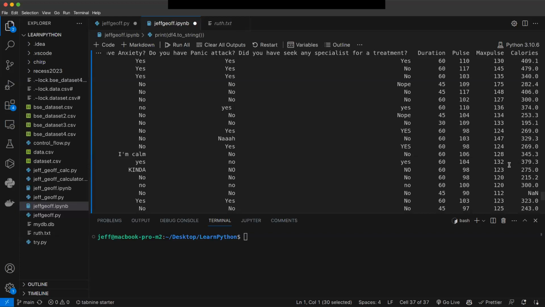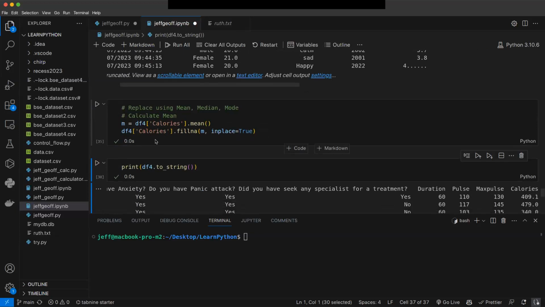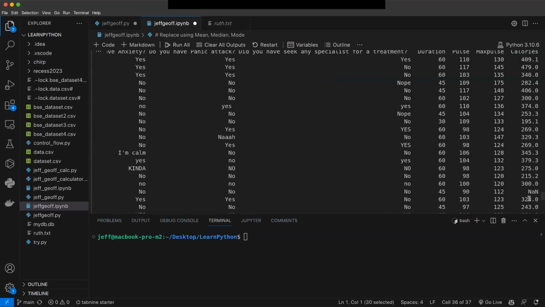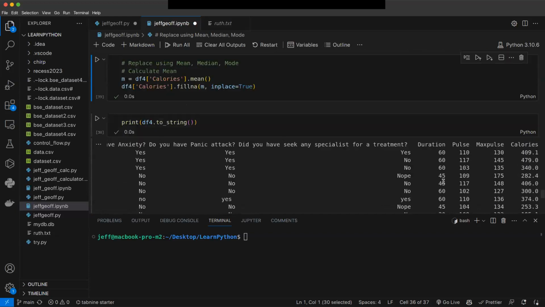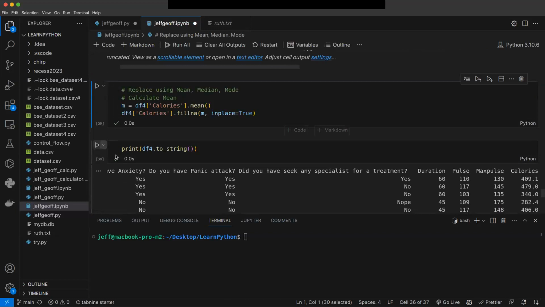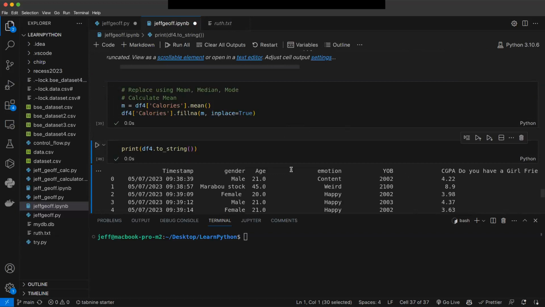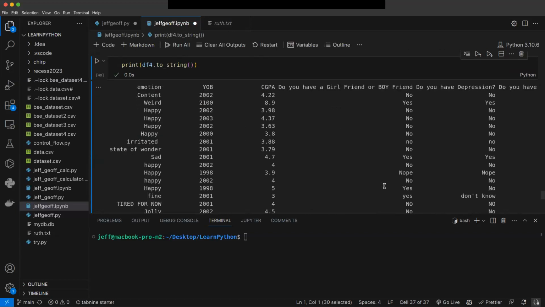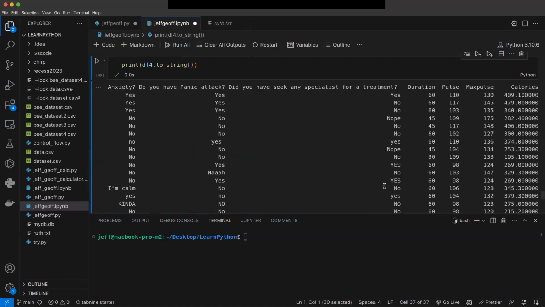Okay, it's here, it's still null. But now let me rerun this other part to calculate the mean. Okay, now I can pick it. You see right now it's still none. So now when you rerun it, and then you also rerun this, you now see that calculation. 379.